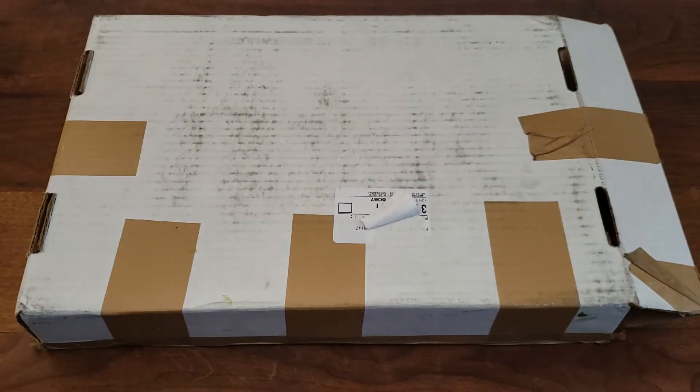However, I'm the type that actually likes to have physical copies of things. It's a little bit easier to read rather than going through your phone or tablet — I'm old-school. Tablets are better if you're searching for a particular item since you can use the search function, but I saw this, heard about it, and knew I had to get it.